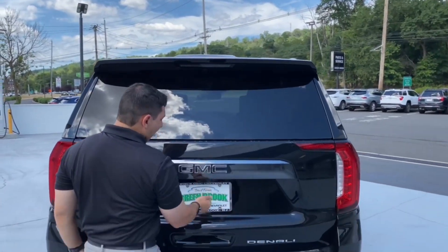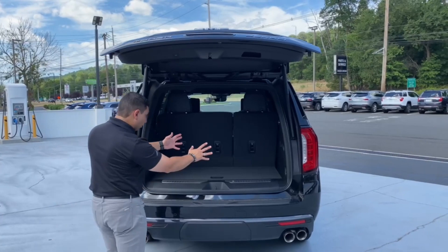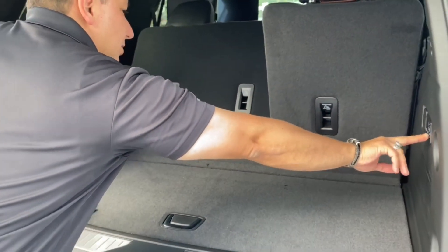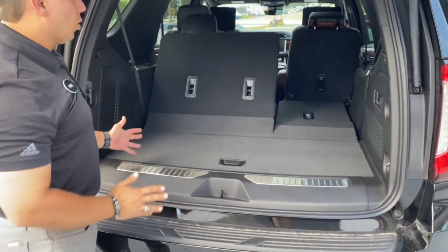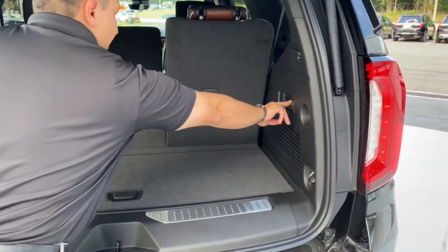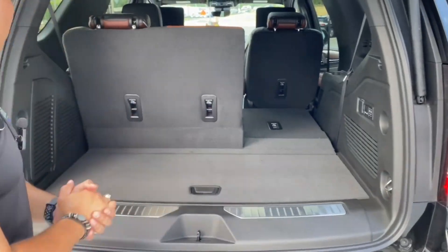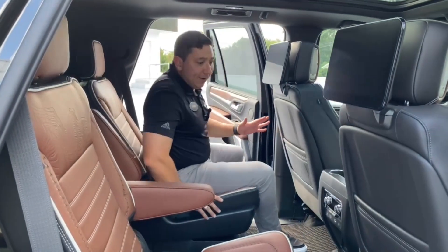Or if you want, you can open the whole tailgate and get inside the vehicle that way. Controls right here on the right to put the seats down and up if you want to, so you can have more space in the back of the vehicle. And you have the 40-60 split, so even if you want to have somebody sitting on the side of the vehicle, you can open this side up and put the other one down. You'll be able to pass things through — a stroller or luggage — and still seat two people on this side of the vehicle.